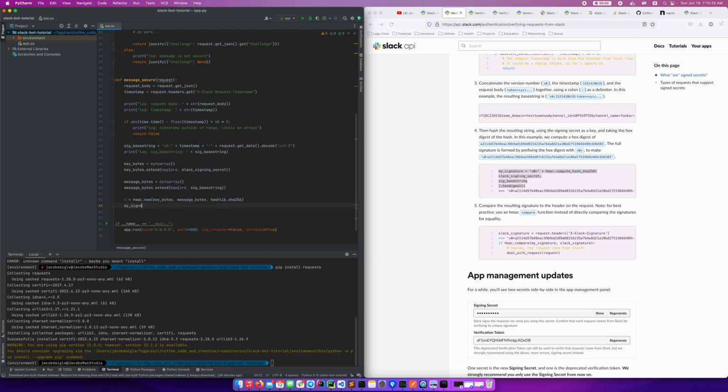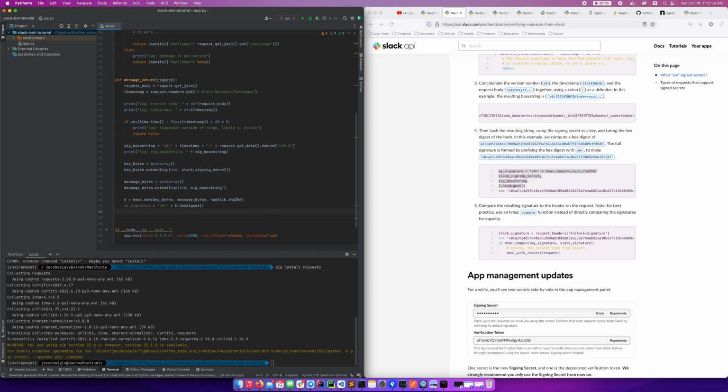So my signature equals v0 again, like so. And then we want the hex digest of this Hmac. So we're just going to go h.hexdigest. And then that should be our version of the signature computed.